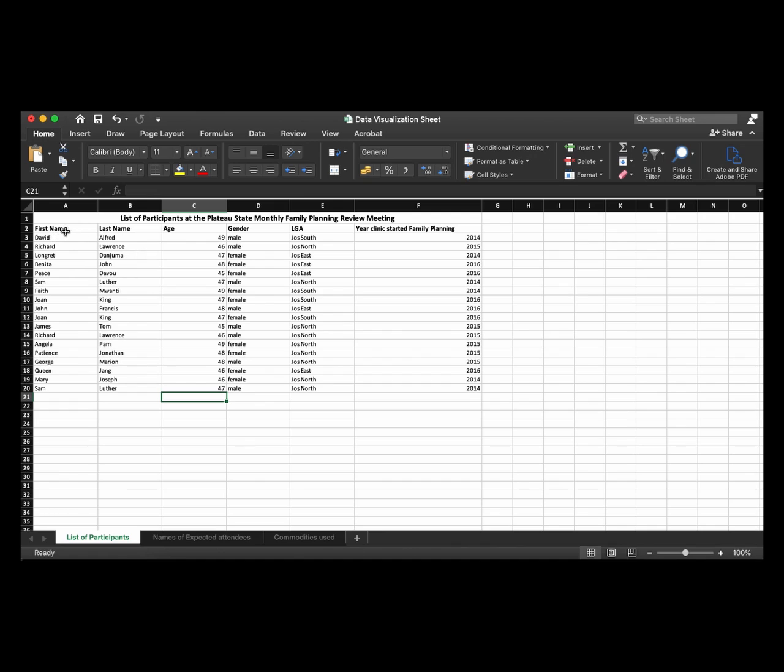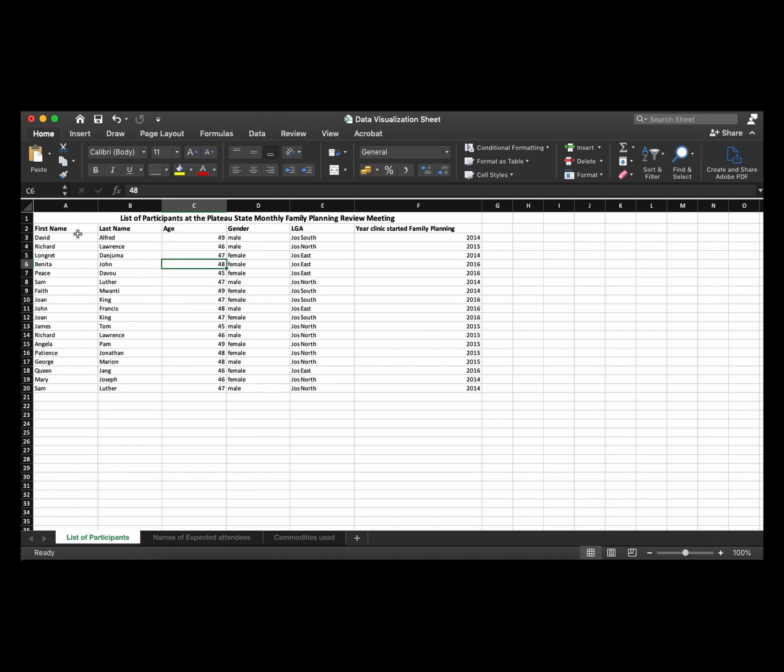Another way we can choose to visualize this data is by sorting and filtering the data. For instance, we can decide we want to arrange our entire data set in alphabetical order by the first name.